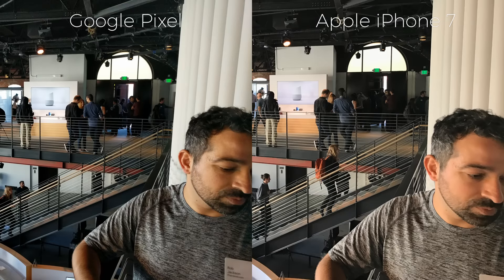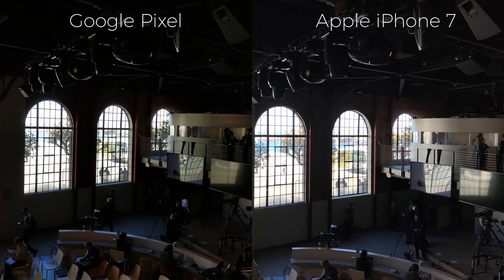For the last image, we get to see how the two phones hold up when capturing really dark shots with areas of high contrast. Like most other smartphones, the two shots look fine when zoomed out, but the majority of the picture is a smudgy mess when you get in a little bit closer. The iPhone brightens the scene more than the Pixel does, resulting in a little bit more noise at the top of the image. But this time around, the iPhone does better than the Pixel when it comes to white balance. The main highlight of the Pixel's image is the better dynamic range, showcasing a lot more detail of the people and the sign which are outside the window.